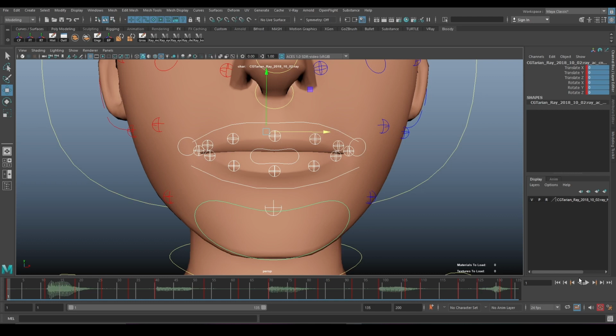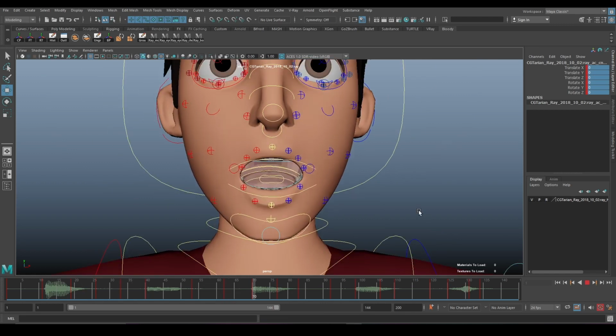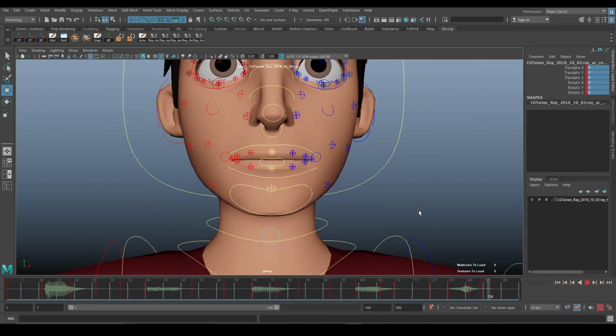Just remember to keep shapes at least 2 frames long to avoid stuttering. And always remember, vowels are open mouth shapes. There are other things like consonants and all this other stuff, so go practice with them. I did just include a consonants audio. You can use that to practice your dialogue animation skills. So let's play this one last time and see. A, E, I, O, U. So yeah, that looks okay, and I should see you guys in the next lesson.